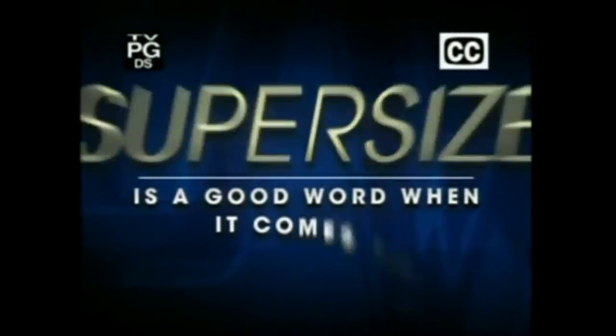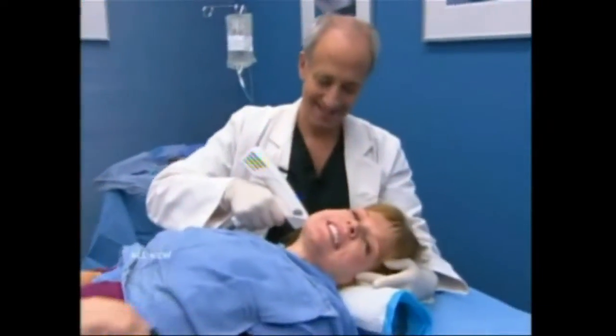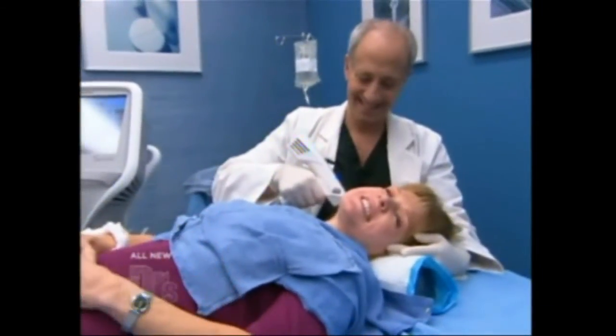Super size is a good word when it comes to your health. We have a super age eraser, super wrinkle removers. So you want to look younger in about an hour without surgery? Then you haven't seen the results of our super age eraser. Let's move on from super glue to a super age eraser. Dr. Warden is in our procedure room with a sneak peek.